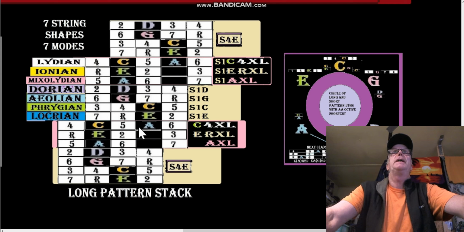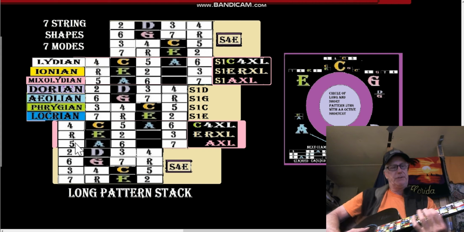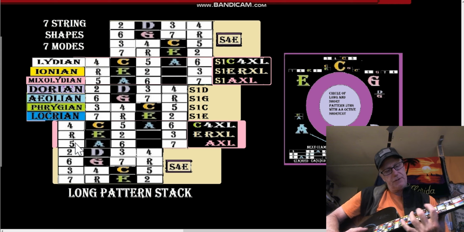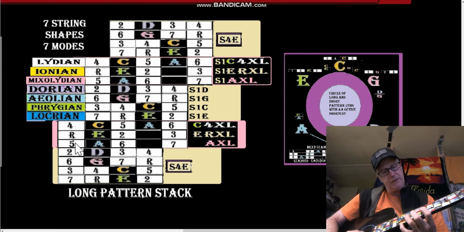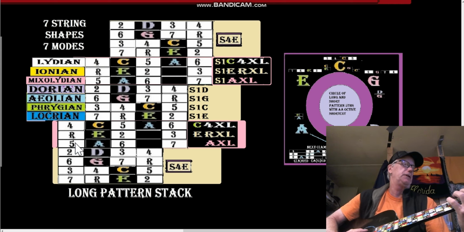Here's the A again, here's the double A, and we're going to come out of it in this particular pattern shape, 7 root 2. So if we started on the A down here, let's start on a G, 5, 6, 7, root 2, 3, 4, 5, 6, 7, root 2. Right there. So you've got 5, 6, 7, root 2, and that's one of our basic shapes, 2, 3, 4, 5, 6, 7, root 2, like that. That's your basic D shape down here.